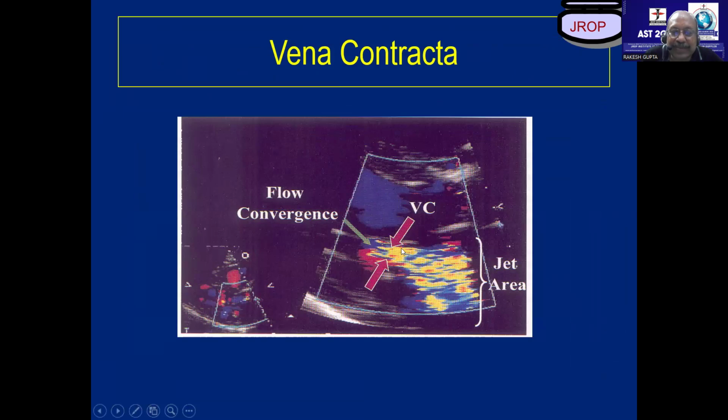Look, this is exactly what is happening. A lot of blood flow convergence would be here. Then it will be a vena contracta, the jet through which it is originating, and then this is all jet area. So what you are measuring is the jet area. You are measuring at the vena contracta through which this jet is originating. If I calculate the cusp separation, it will not be possible.